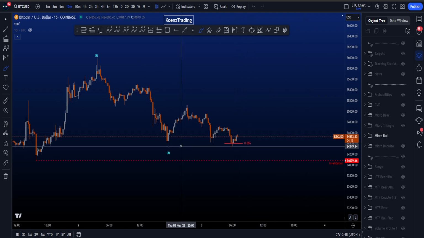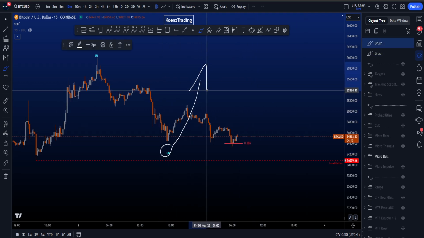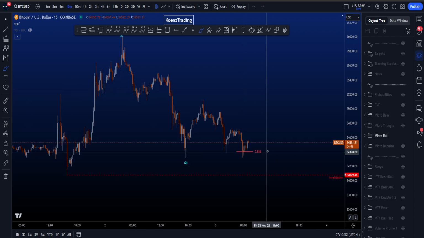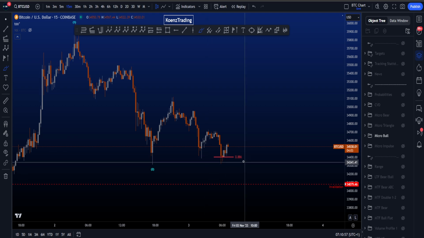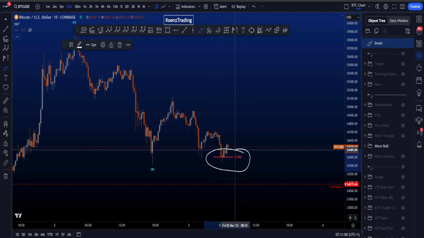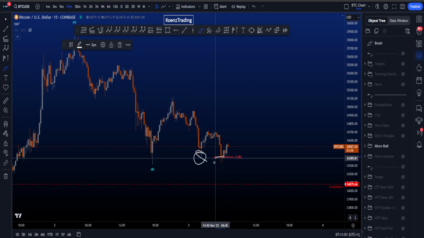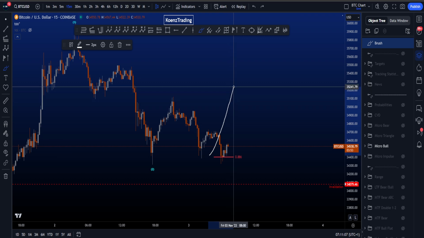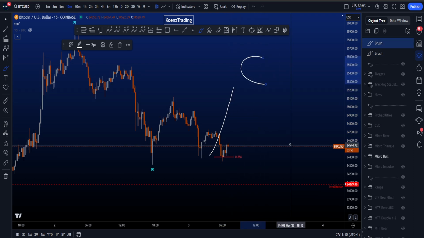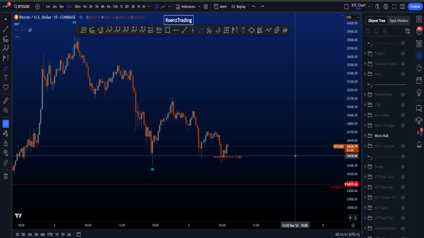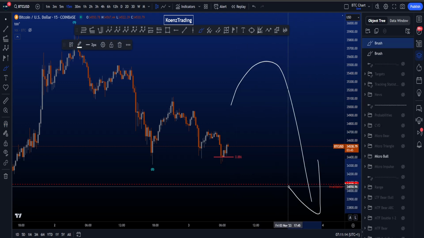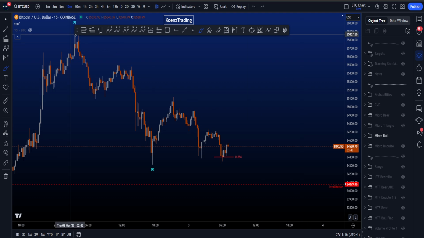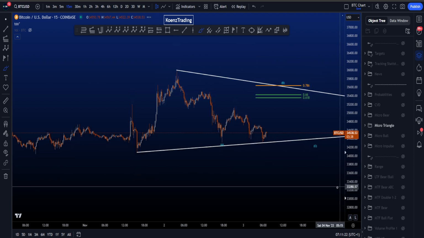Now after this wave 2, you then want to see continuation to the upside, and the problem here is that price now retraced to the 886, not for the first time, for the second time. Now once the 886 is hit, probabilities increase for this to be a wave B or a wave X, meaning any move towards the upside has a higher probability of being a wave C or a wave Y, which therefore increases probabilities of eventually lower prices to come, unless we're gonna look for a triangle scenario, and that is then also this scenario over here.